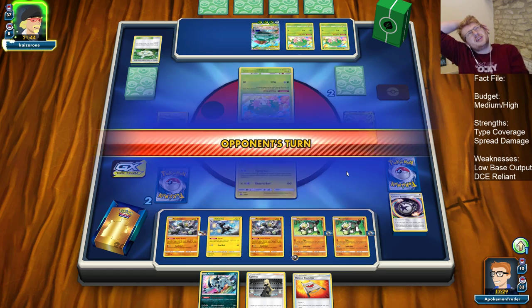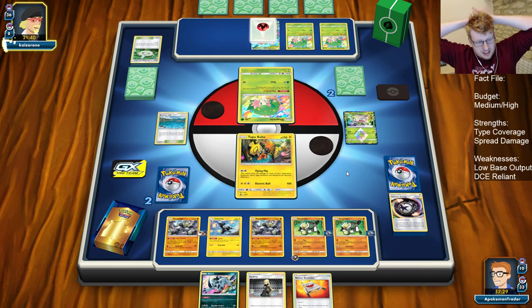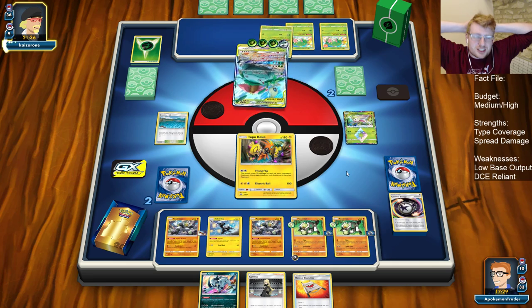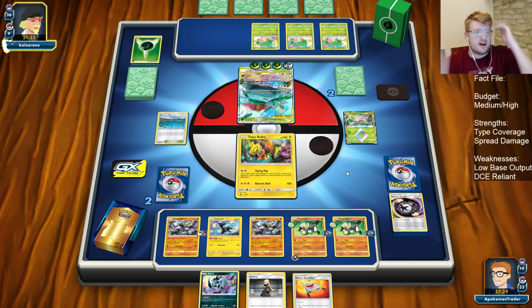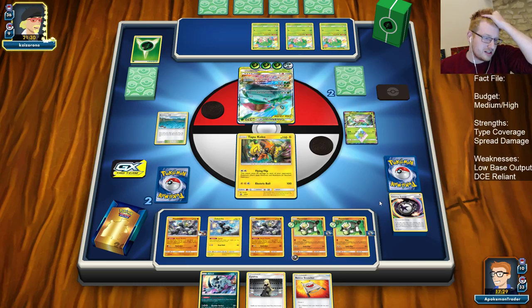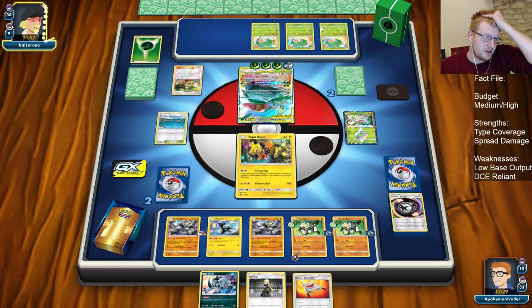How can I win though? He heals 60, so we're only doing 3, 6, 7, 8, 9, 10. Yeah, I think we actually lost anyway, but I definitely should not have done that second attachment or any of this decision making. I couldn't, 2, 4, 6. I wouldn't have been able to do enough in time for another magical swap.